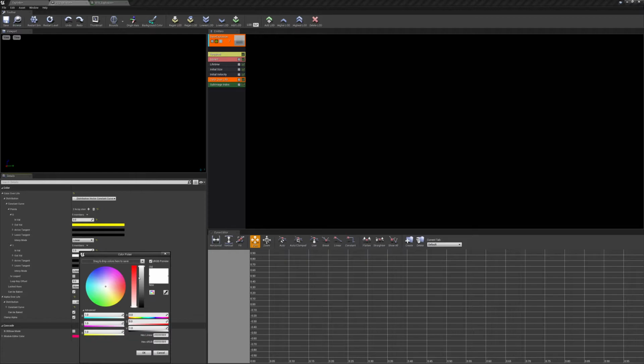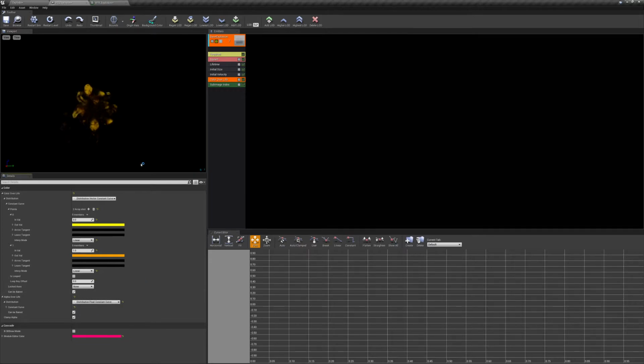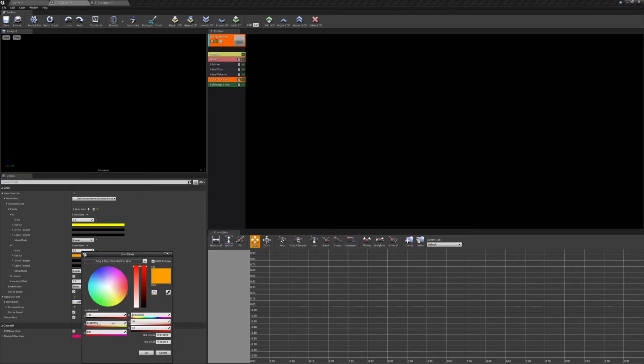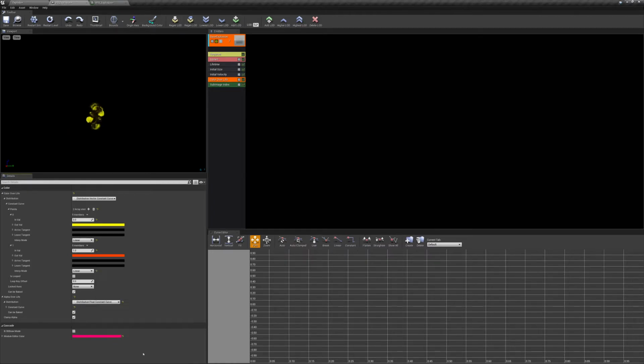If I go and add another value here, let's make this a little bit brighter orange. Maybe a little more red in there. So now we have it being born yellow and shifting to red. This is happening when it dies. It hits that orange. In fact, we can make that even warmer in color.